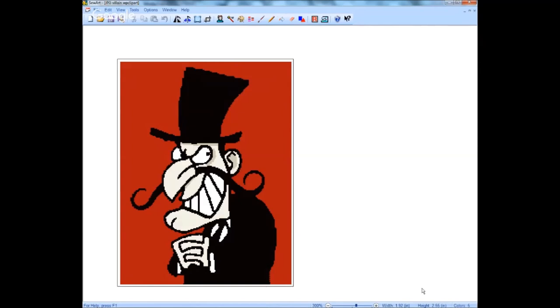And in this case, it's just under 2 inches by a little bit over 2.5 inches. That's with this extra red in here, because remember the background is actually considered part of the image. So if I want to be able to resize this to a certain size, I'll need to make sure that I'm measuring from the widest point of the actual part I want to stitch to the widest part that I want to stitch, or from the top to the bottom. And that'll be important when you're working with a certain sized hoop.